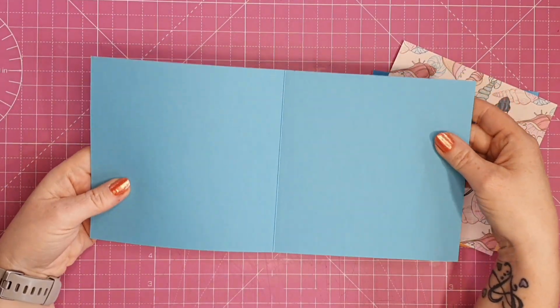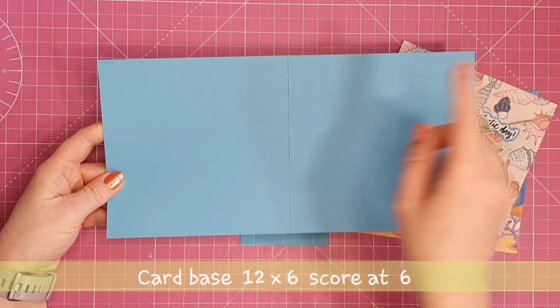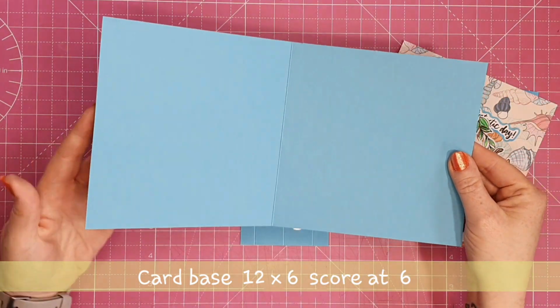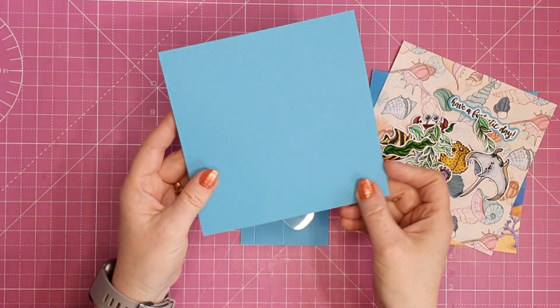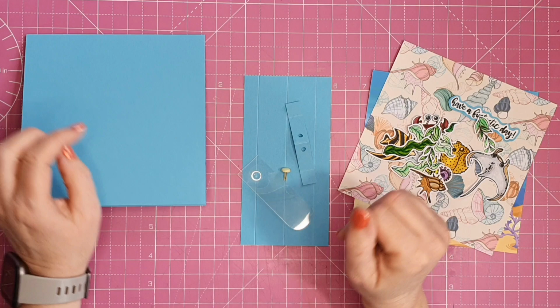So this is my card base and I've made this myself with a piece of card that measures 12 by 6 and I've scored it at 6 in the middle. So I've folded it over and I'm going to orientate it so it's a top folding card.